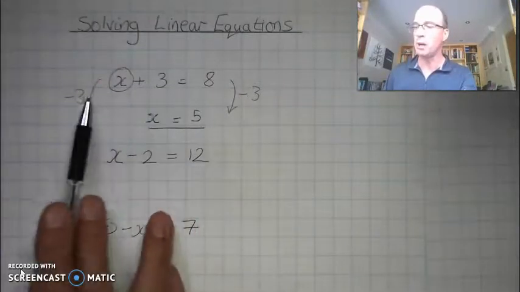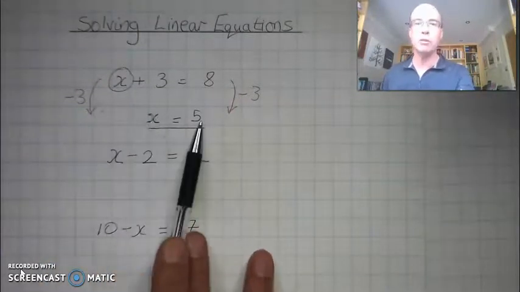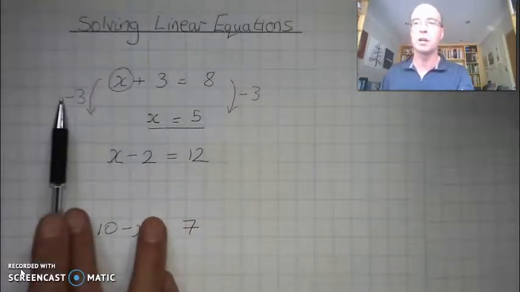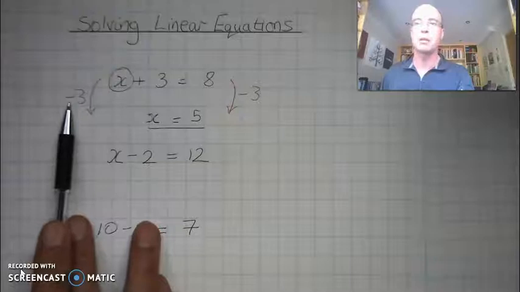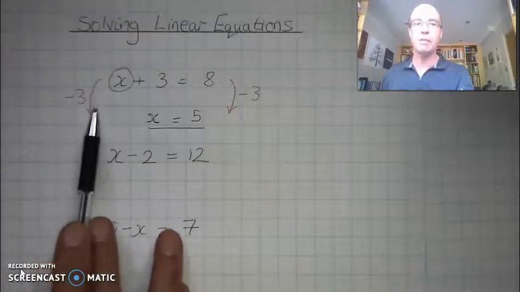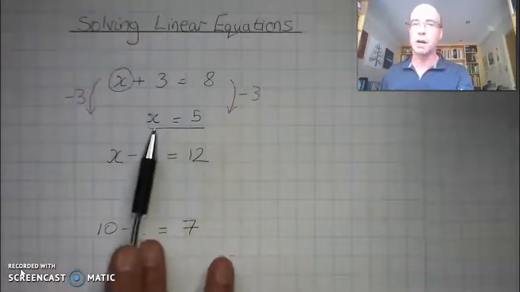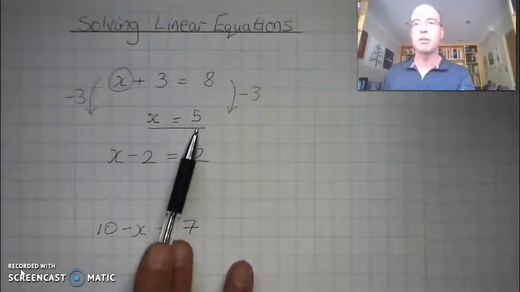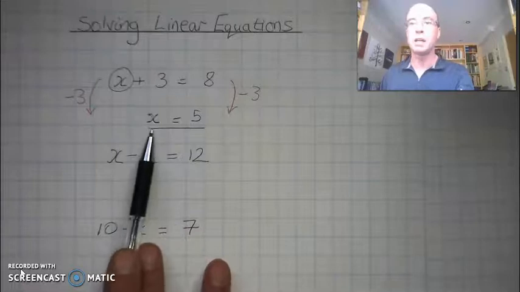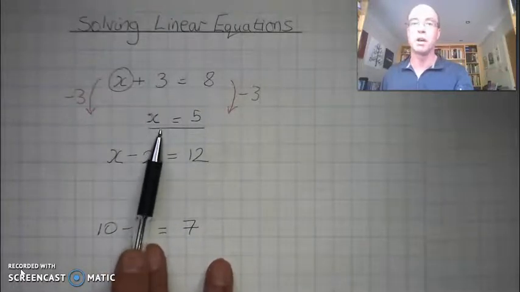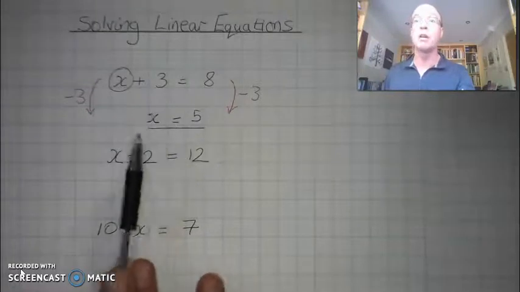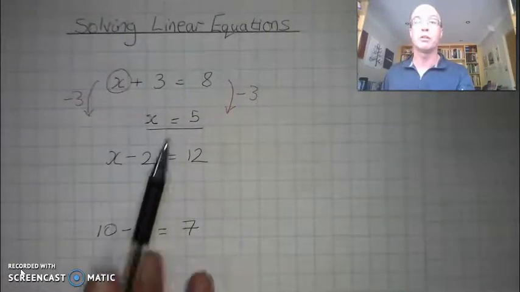We're taking 3 away from both sides. If this goes wrong and you've explained that you're trying to take away 3 from both sides, chances are you're going to pick up a method mark in the question. So if you haven't done this, you won't get the method mark if this bit goes wrong. If you explain what you're doing and get through to your answer, you're going to pick up your method mark as well as your accuracy mark, and underline it, so you're saying to the person who's marking it, finished, my answer is x equals 5.